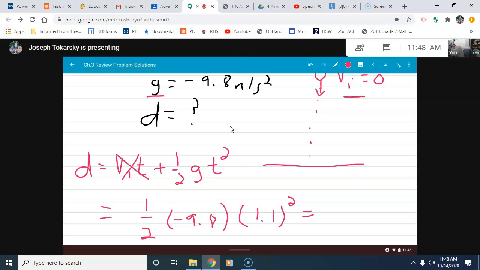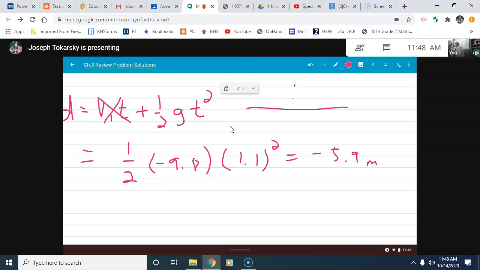I did that quick. Let me just double check I got that. Hold on, let me rerun that. Yeah, that's right. Sorry. It comes out negative because since I solved it for on the way down, the negative represented went down 5.9. But technically since it said how high it went, well, if it went down 5.9, it must have went up 5.9 to begin with, right? So to answer correctly, in the way it's asked, we should probably not have the negative on it, right? But we use symmetry knowing that if it went down that much, it must have come up that much. That make sense?